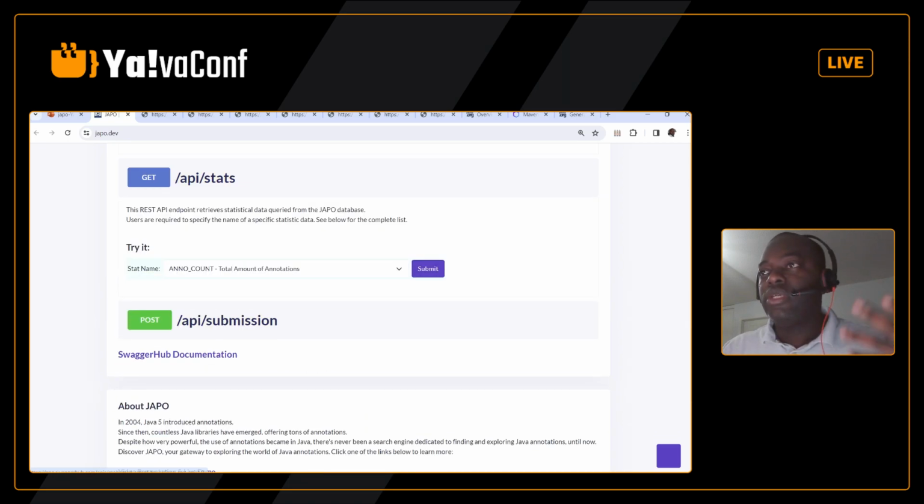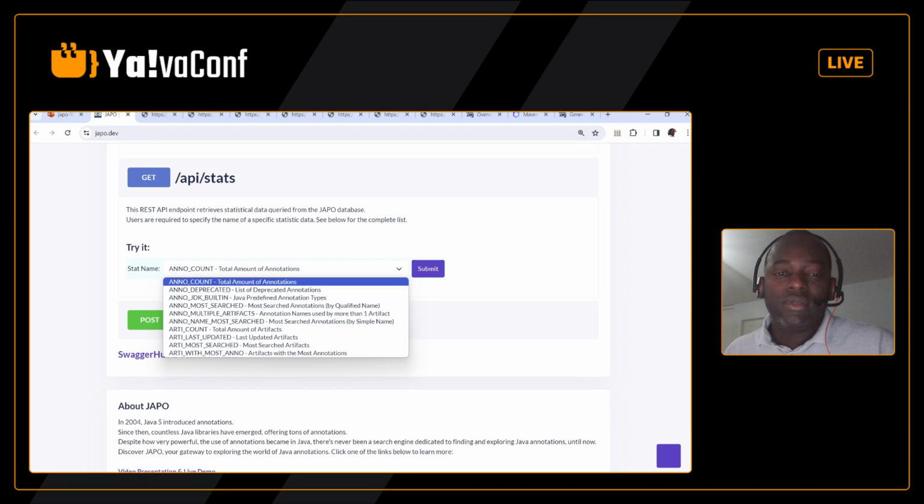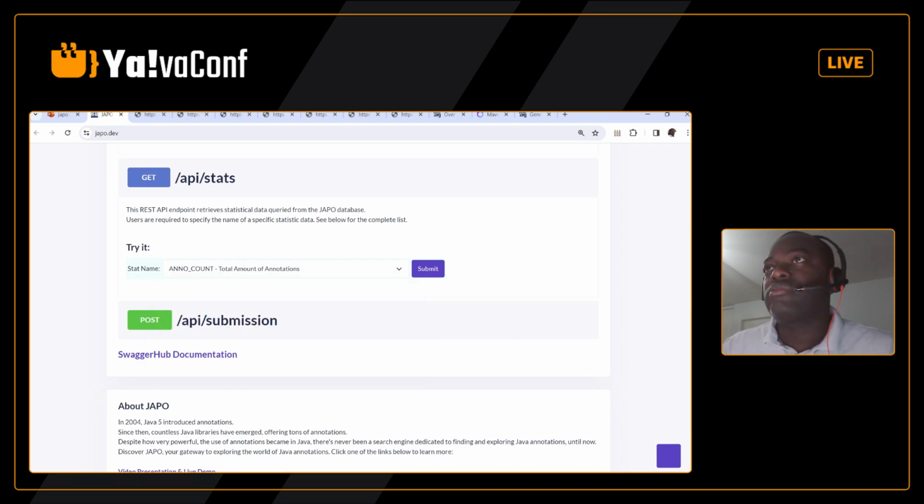Now, when it comes to the stats endpoint, as I mentioned before, it provides you with a certain level of transparency when it comes to available annotations and how they are organized, how they are named, and so on. As you can see here, there is a list of options offered by the stats endpoint.